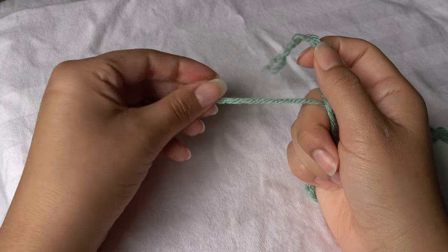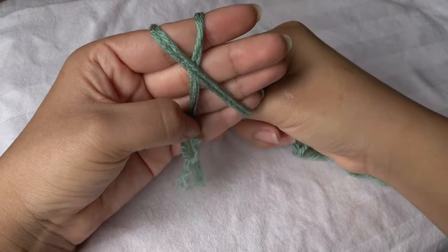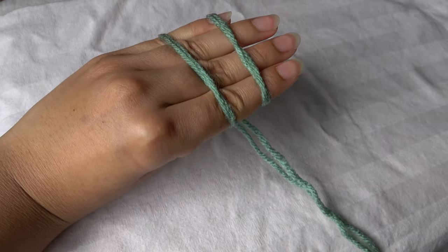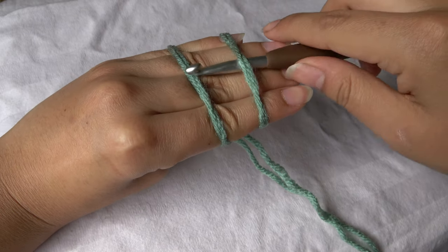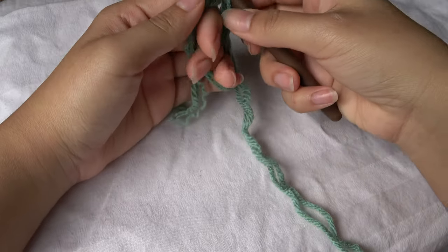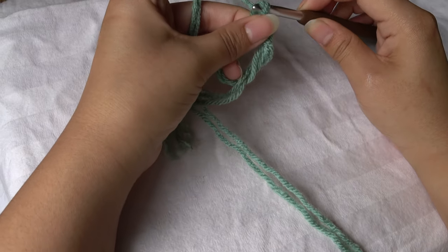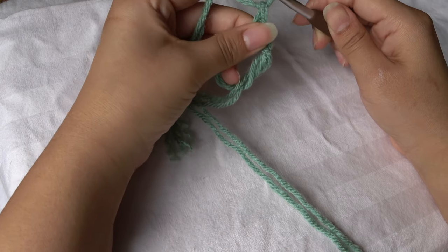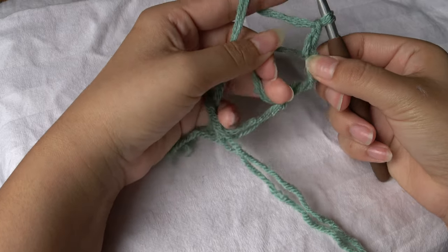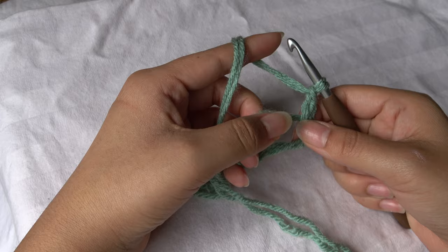So working with two strands of yarn, you will make a magic circle. I kind of try to do this a little slow to show you how to do it, but if it's not slow enough, I'll put some links down below for more clear tutorials on how to do a magic ring. And then you will do chain one or two, whichever one you want to do. I did two in this video, but the ring pattern has one, but either way is fine. And then you want to do 8 half double crochets inside the magic ring.